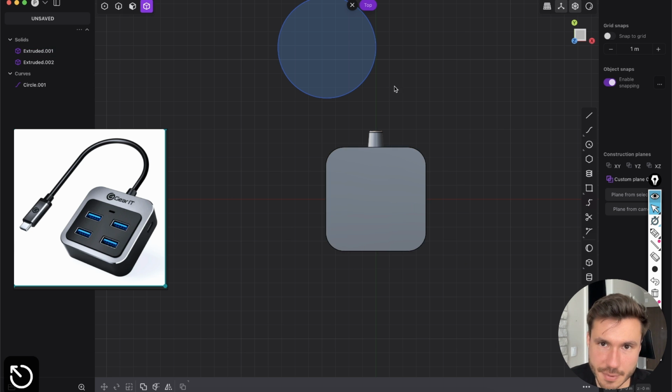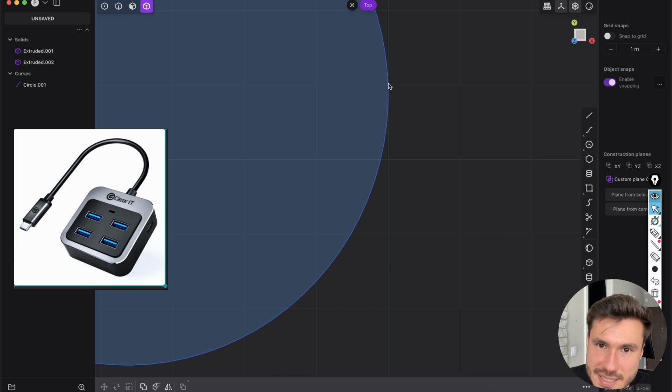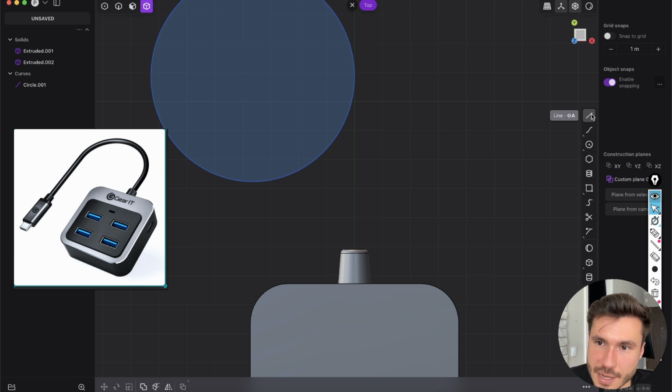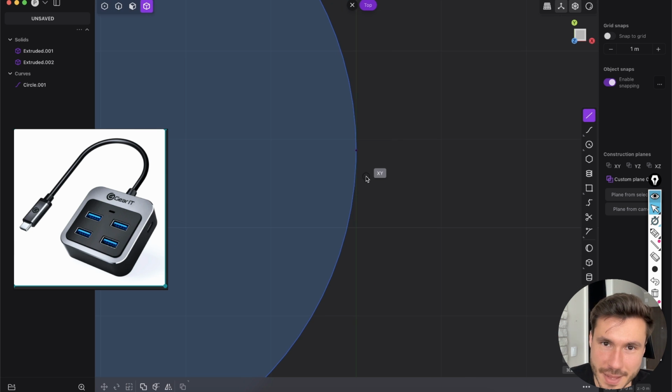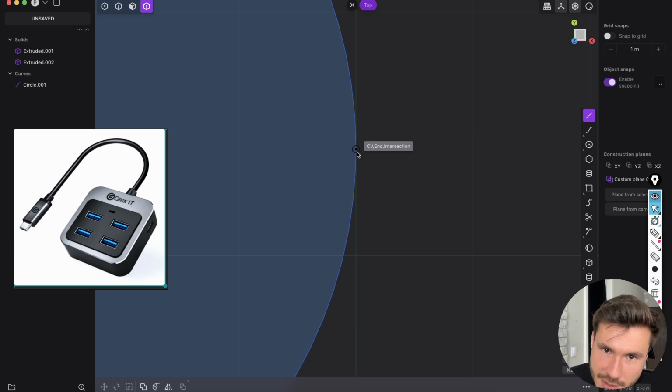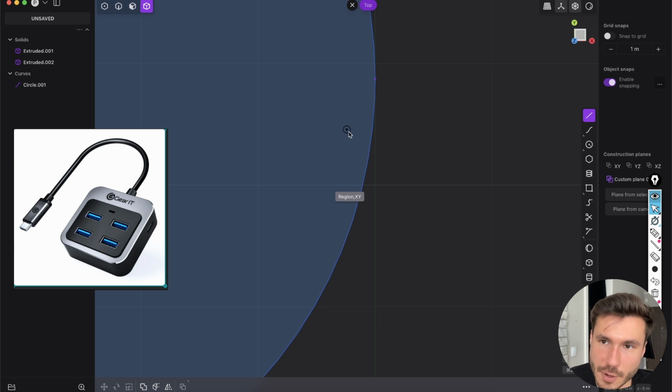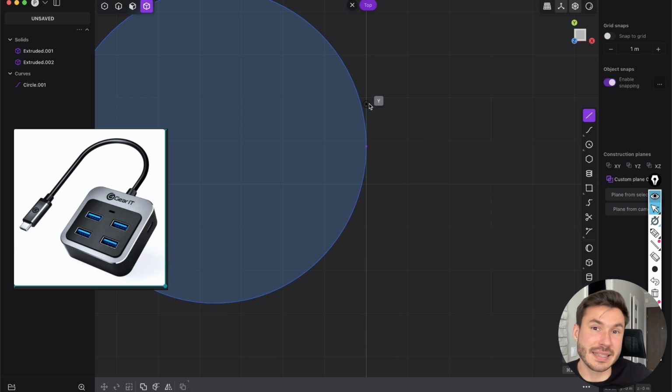So press escape. Perfect. Now it's exactly at the middle. So we can take a line, and again you see we can snap at exactly this point, at the end and at the intersection of the curve and our coordinate system.